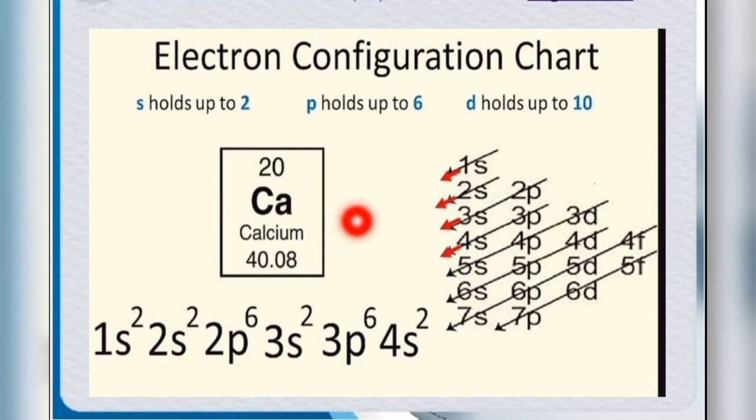Now students, let's take another example of calcium. Calcium has a total of 20 electrons, and the electronic configuration of calcium is 1s2, 2s2, 2p6, 3s2, 3p6 and 4s2. After the electronic configuration, we have to select the valence shell. And here in case of calcium, valence shell is 4. And if valence shell is 4, this means calcium belongs to period 4. And how can you identify group? Yes, by calculating the total number of electrons in the valence shell. And here in case of calcium, valence shell electrons are 2. This means calcium belongs to group 2A.